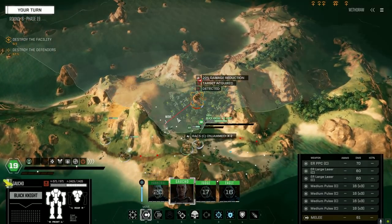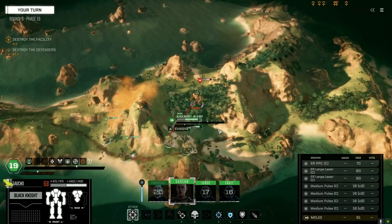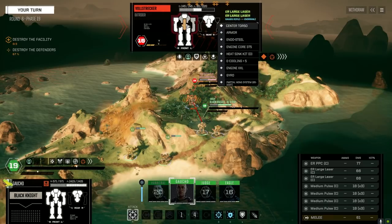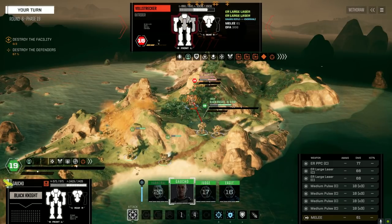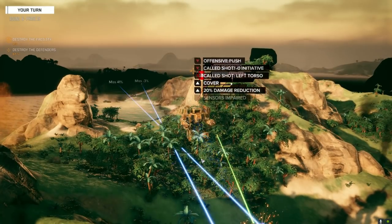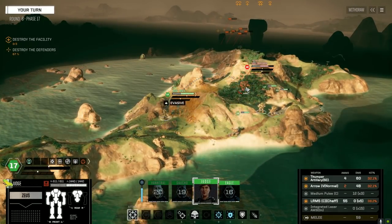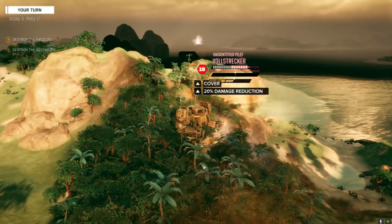Yes, Commander. Okay, it's got a lot. We could go for CT hits. It's got a triple XL engine. So 64 in that torso, 61 in that. So let's go after this torso. Or we could just shoot the other torso, that works. Damn it. Ready for orders. Can you make him unstable, please? Position confirmed. I think we're in range to have him get knocked down at the same time, but engaging with target.